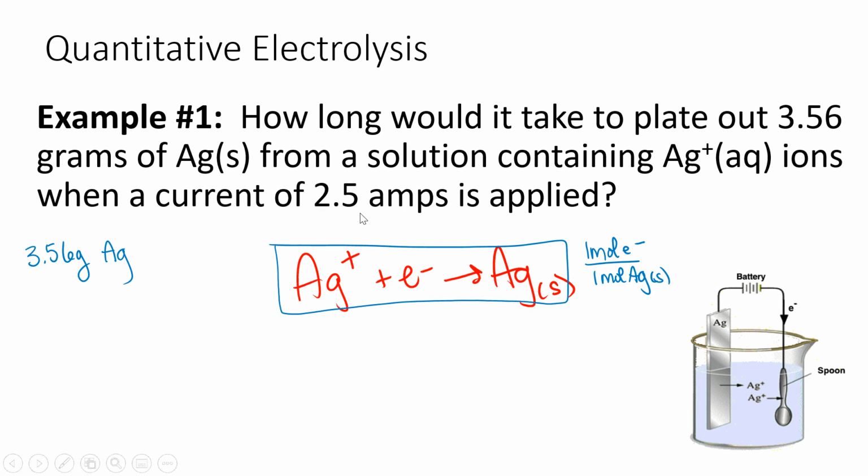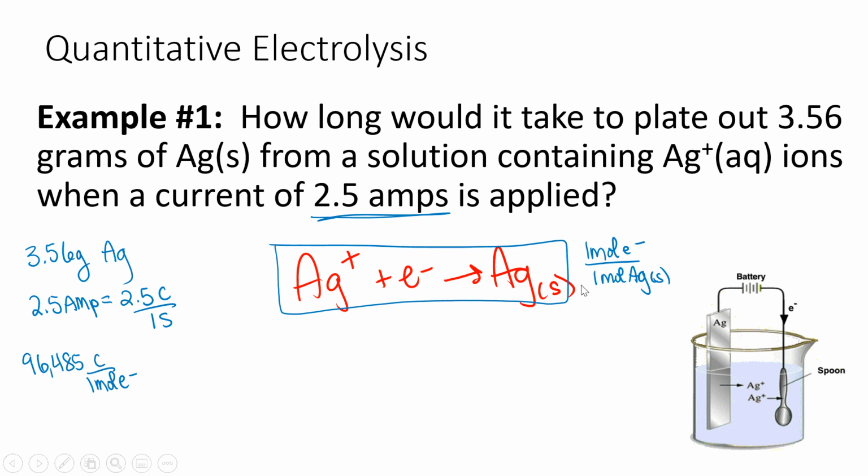And then we know that the current is 2.5 amps. And the key thing is that whenever you see a current in amps, you want to recognize that an amp is a coulomb per second. So there's 2.5 coulombs for every 1 second. And then another relationship we know that is not given to us in the problem because they're assuming that we know it already, like from our equation sheet, is Faraday's constant, so 96,485 coulombs per mole electron.